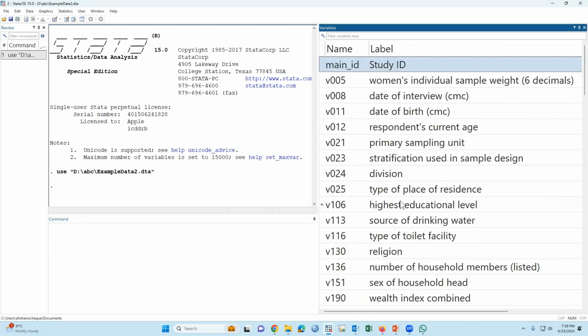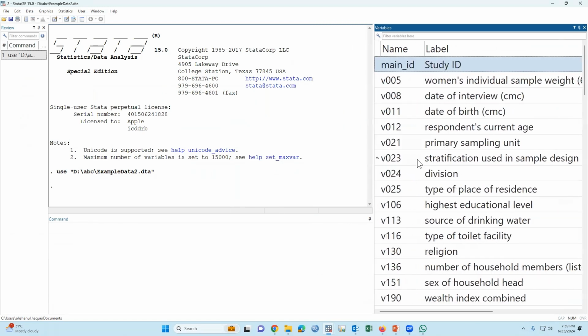In the next episode, I will discuss how to define variables, how to define variable labels and value labels, how to replace, how to generate, etc., and how to open data from an Excel file. Today, I will just discuss how to open a data set, how to save, how to view variables, and the do file.